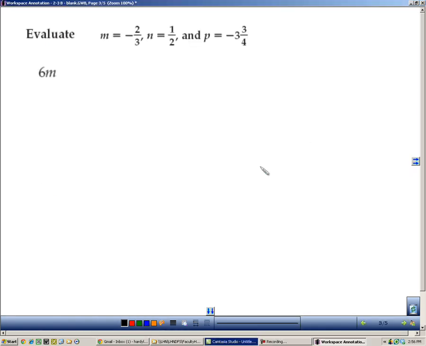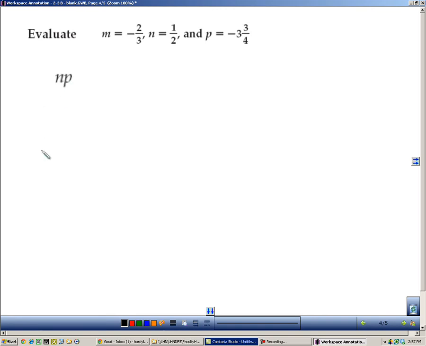Here we're going to continue to evaluate, and hopefully by watching me do a couple, you'll learn the process. 6 times m, so I'm going to multiply. Instead of an m, I'm going to use negative 2/3. Now the way I like to do this is make 6 into 6/1, because then you're able to see the cross canceling a little bit better. 3 goes into 3 once and into 6 twice. So 2 times 2 is 4, and 1 times 1 is 1. Because the signs were different, we end up with negative 4/1. I suppose I should not write that as negative 4/1, but as negative 4, because that's what anything over 1 is, just itself.